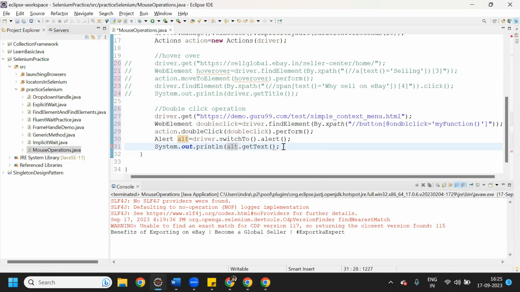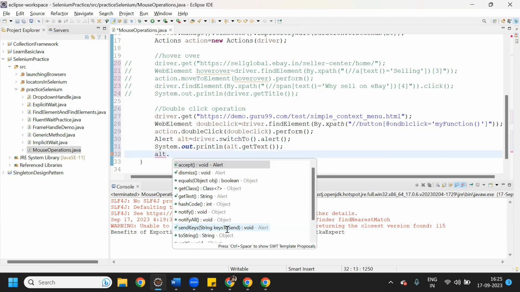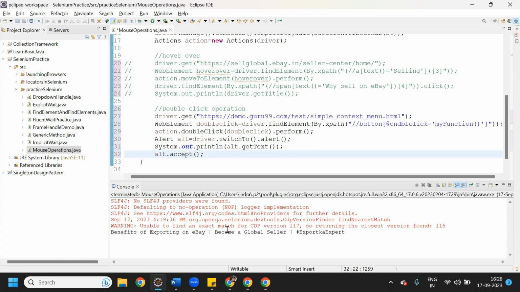So after getting the text, we need to accept it, right? So again, we are going to copy this reference variable dot accept. I will take one separate session on how to handle alert pop-ups.